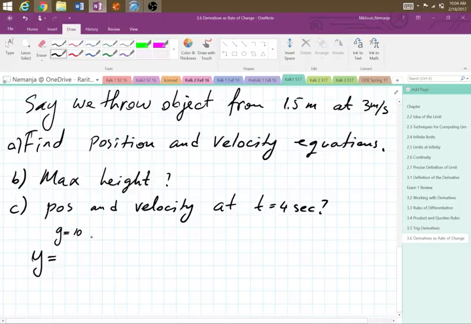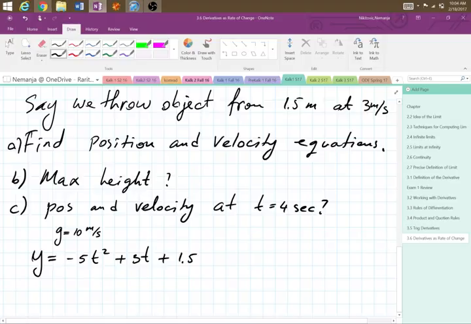We know it's 9.81, but then, calculator. So it's going to be negative 5t squared plus 3t plus 1.5. Whatever. There you go. So that's the position function, right? I have negative half g t squared. Well, if g is 10, half of that's 5, so negative 5t squared. v0 is 3, the initial velocity.